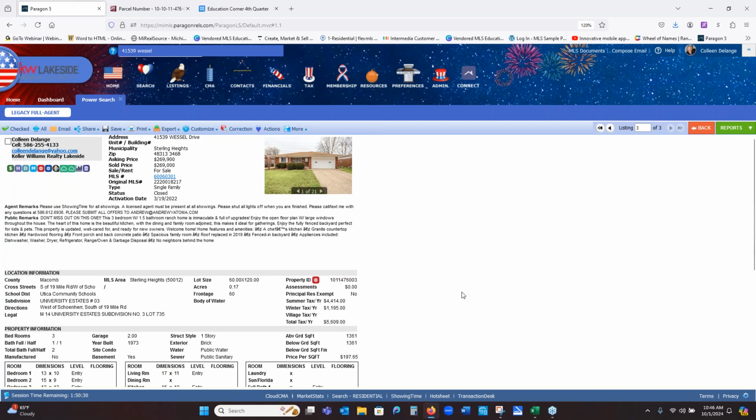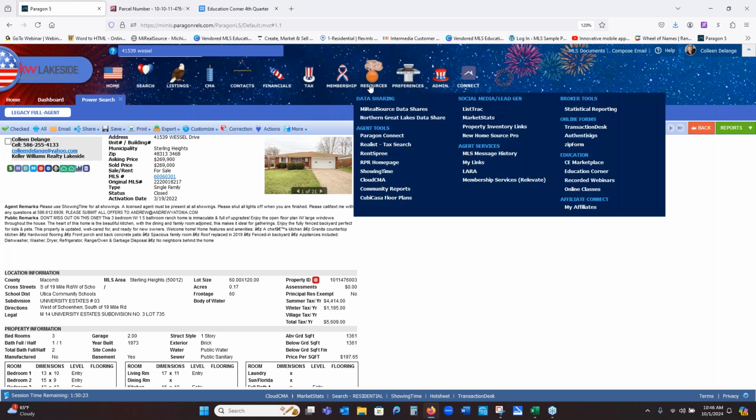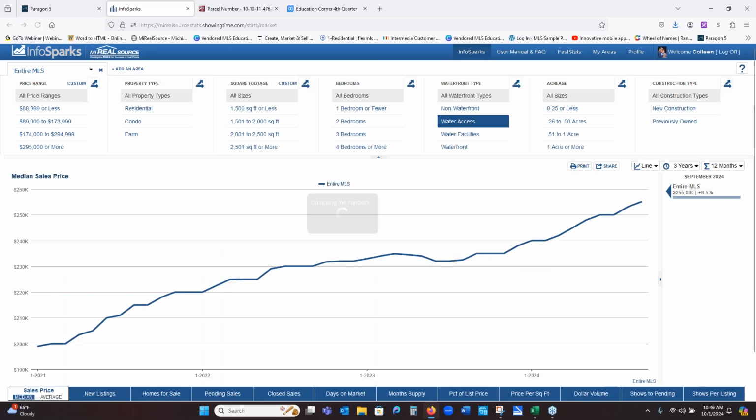So I've got all this detail, but what about educating the seller on what's going on in the market? That's where we're going to go back to resources. That's where we're going to go to what's under social media and lead gen, but it's called market stats. Makes sense. Remember that statistical graph that we looked at? But I'm going to show you the easy way to do it. I'm always looking for the easy button, so let me show you. When you click on market stats, it's going to open up a bunch of graphs that you could post out onto social media, but that's not what I want to do here. I want something quick and easy.